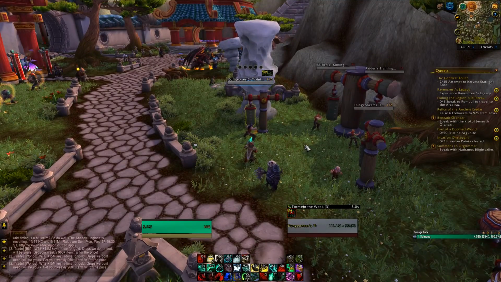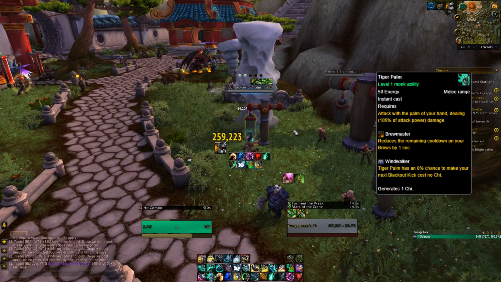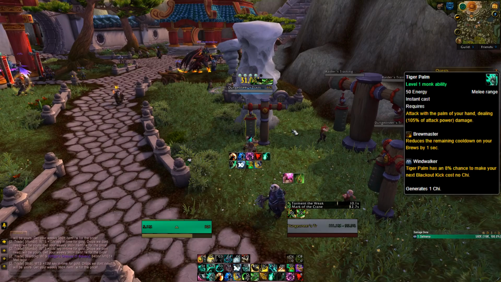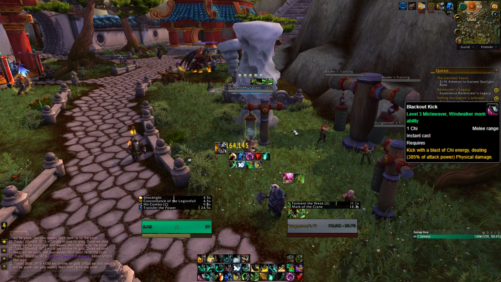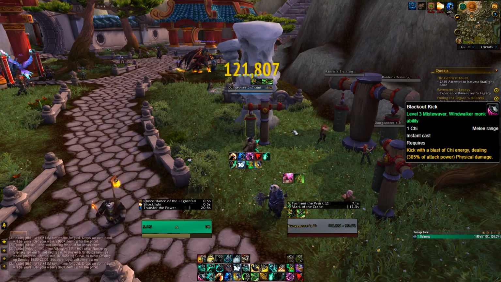So what's it all about? Well, first, Windwalker possesses two types of resources, energy and chi. Much like a rogue, energy is going to be spent on a single DPS ability called Tiger Palm, costing 50 and generating 2 chi. That chi is then going to be spent on a variety of abilities like Blackout Kick, simply doing damage and costing 1 chi. But Tiger Palm has an 8% chance to make your next Blackout Kick free to use.